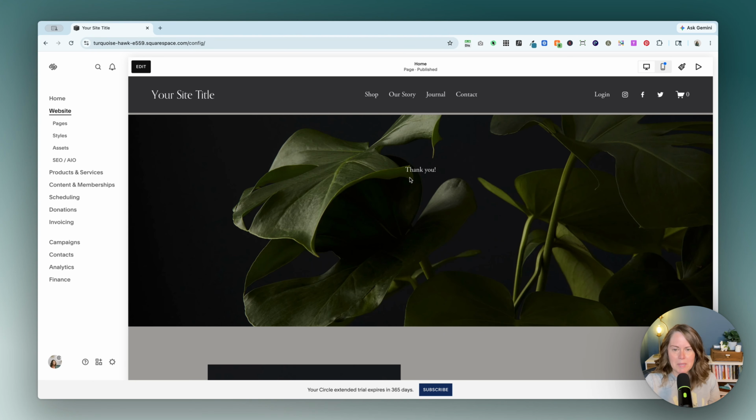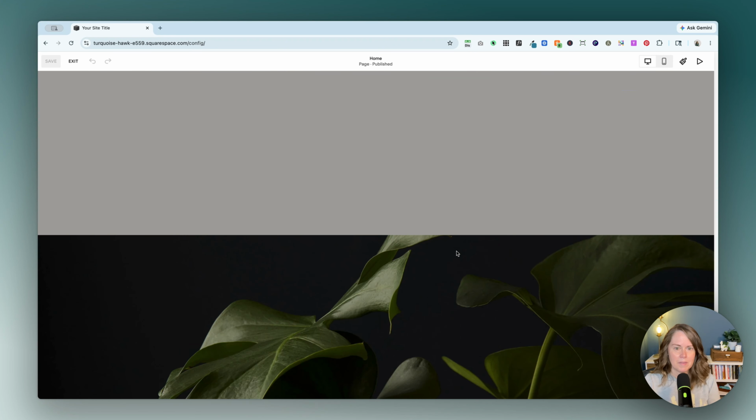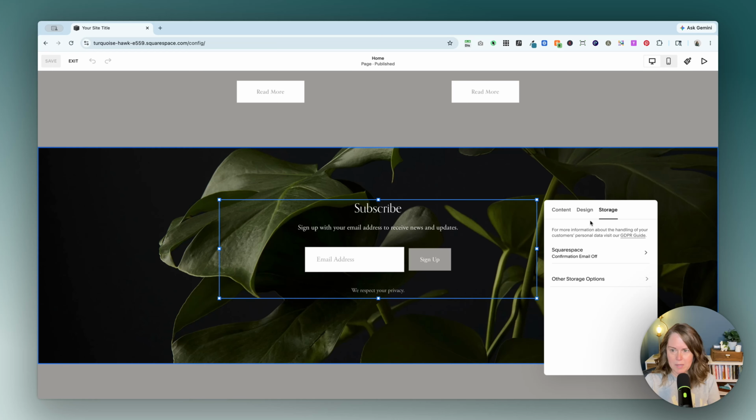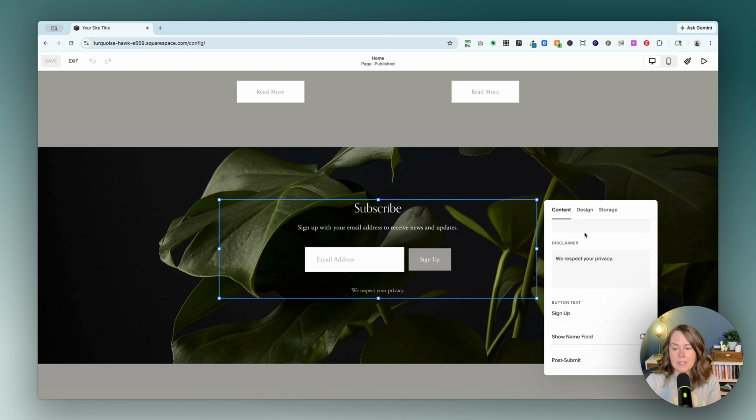So we want them to be able to download a PDF or view it immediately. There are a couple of options for this, and I'm going to show you what they are. The first thing to do is to add that PDF to our website. So what we can do, the simplest way, if you want to be able to use this newsletter block and just have that content that says thank you, say thanks, grab your document here and link to it, we can do that.